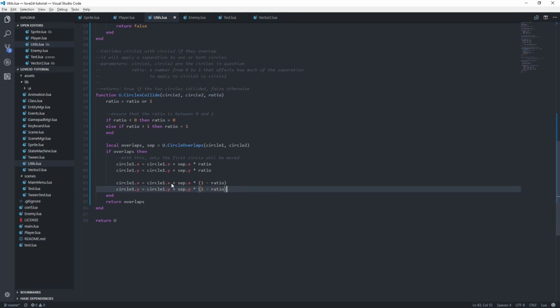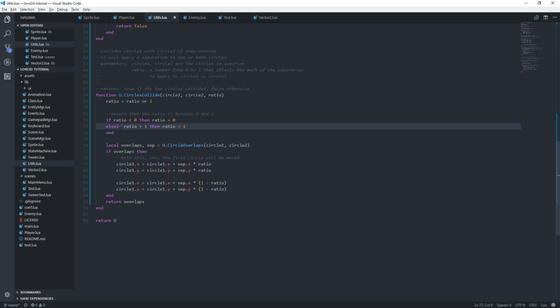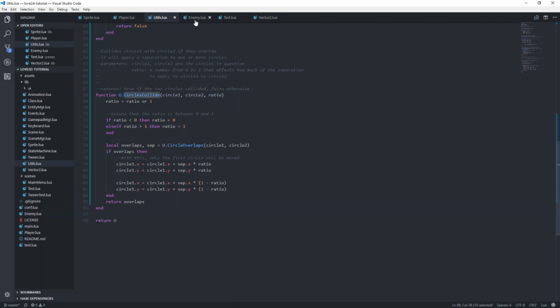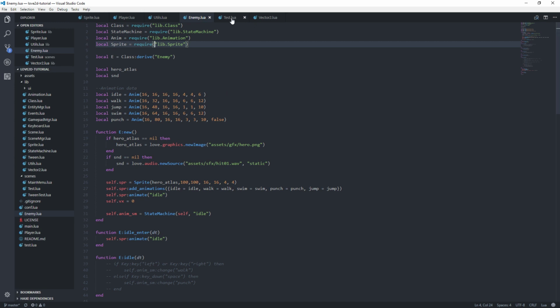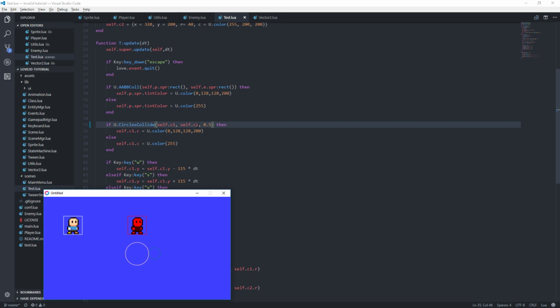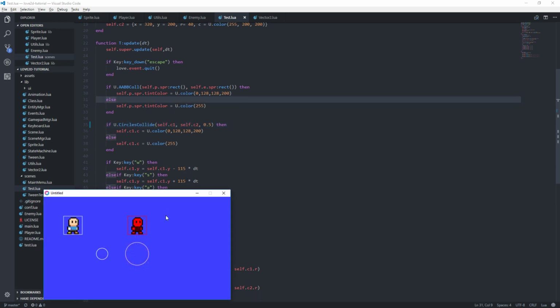Click, click, click. Let's check this and make sure my math is working correctly. End expected near function. Did I do this wrong? I did. So that is with a ratio of 0. So what we could do in here is say, where did we go? Test. We could say circles collide, and we could put a ratio of, say, 0.5, and that would mean half of the separation vector will go to pushing out circle 1, and half will go to pushing out circle 2.